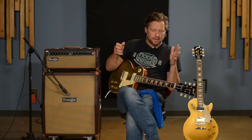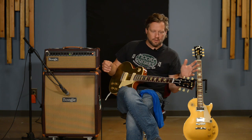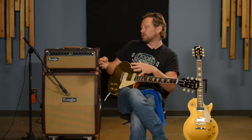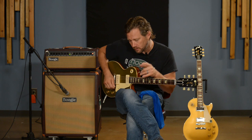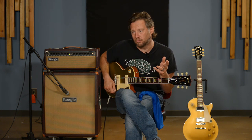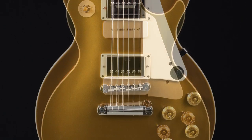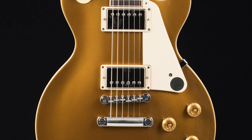One thing I've been wanting to do is get a 50-series Les Paul with humbuckers and a 50-series with P90s, the same amp, same tone settings, and just try it out and see what the difference is. Even if one sounds bad because we got it dialed in for the other, we're going to do it. I just wanted you to hear the subtle differences and the big differences between humbuckers and P90s.